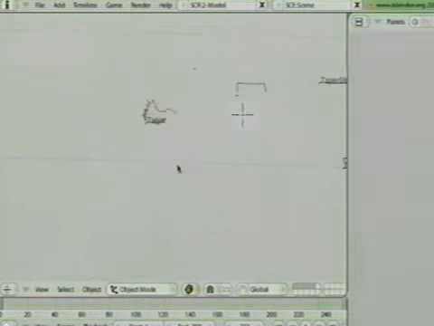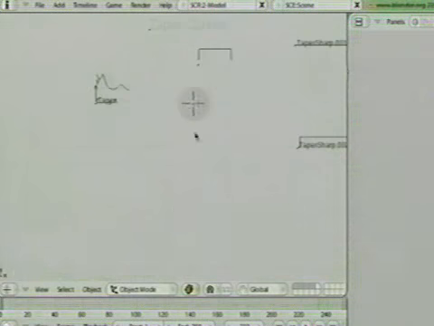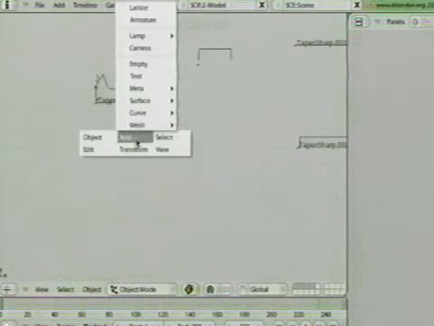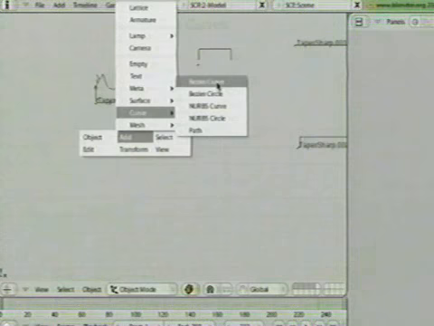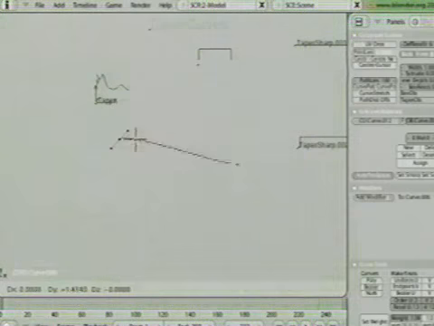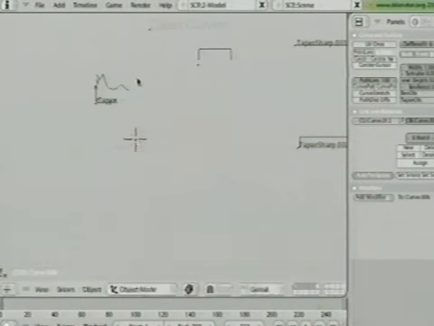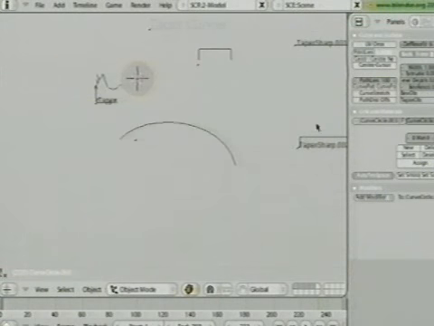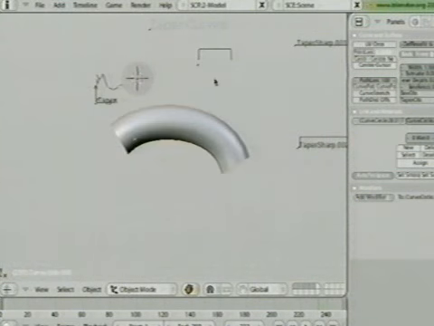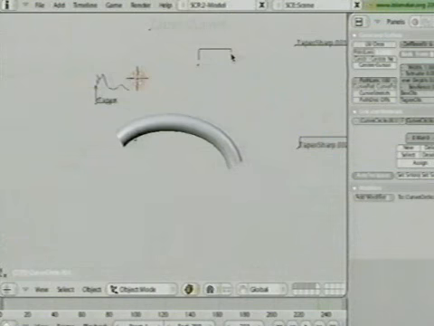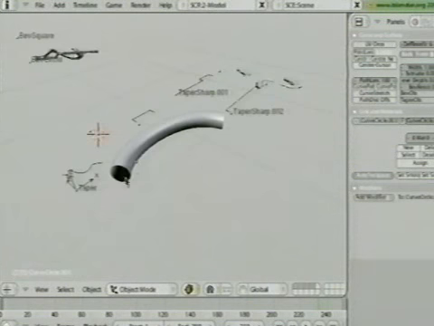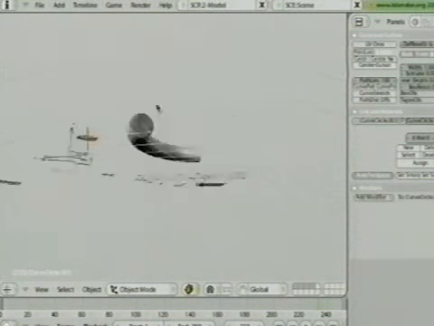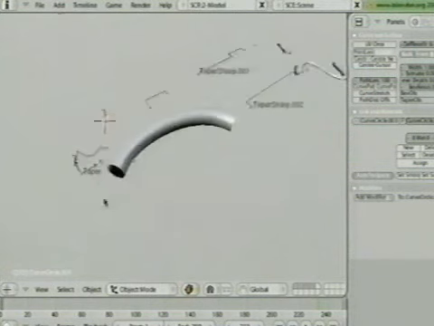Another cool thing, which I do a lot, a new curve. If you've used the bevel curves before, you notice that the ends are hollow, which can be a real pain.